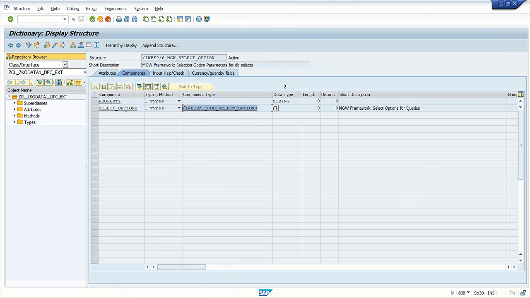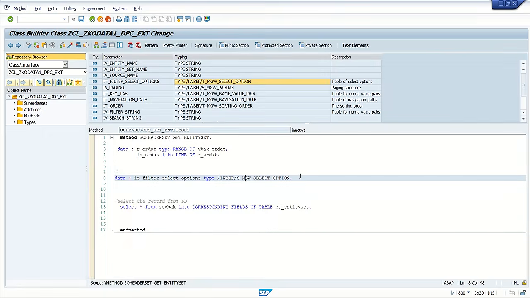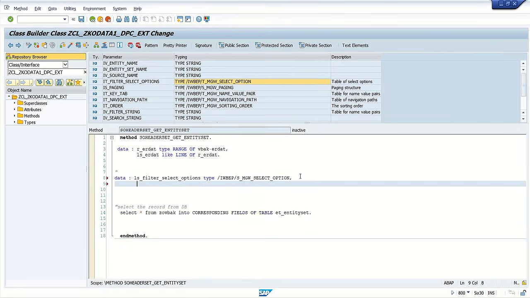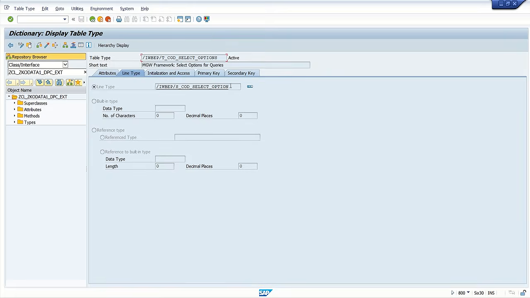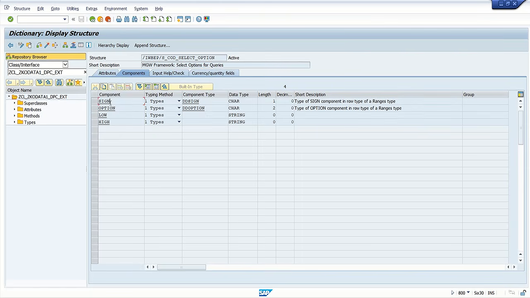For that, copy this, go back here. This time it is LT_select_options of type this select option table, and now we'll declare the work area for the same. This is having the line type of this. If you see this, it is sign, option, low, high, which generally we use for the select option range.